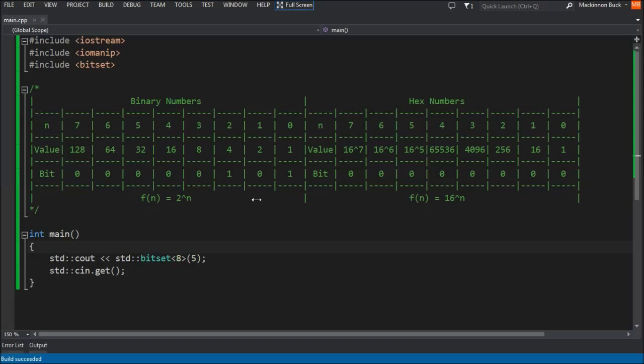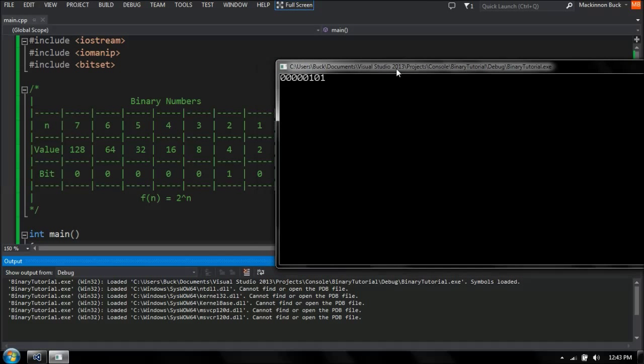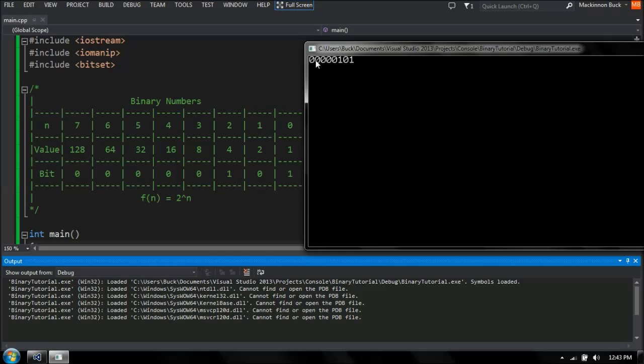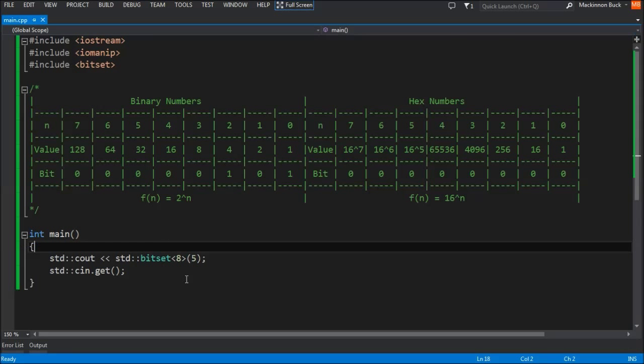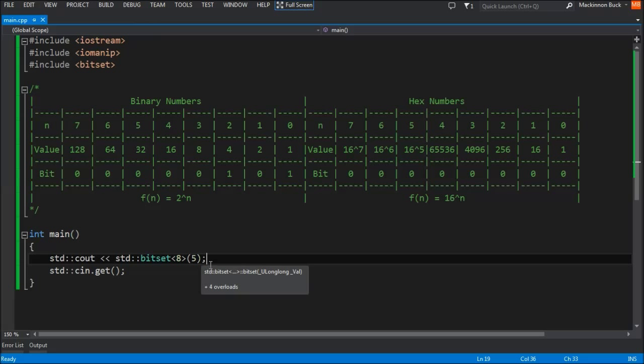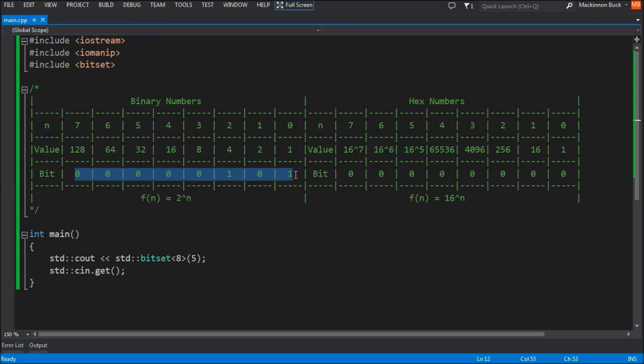So let's debug this, and here we are. Now, if we were right, which we are, 5 equals 0, 0, 0, 0, 0, 1, 0, 1. And that can be demonstrated by looking at this, 0, 0, 0, 0, 0, 1, 0, 1. So we were correct. 5 in binary does in fact equal this.